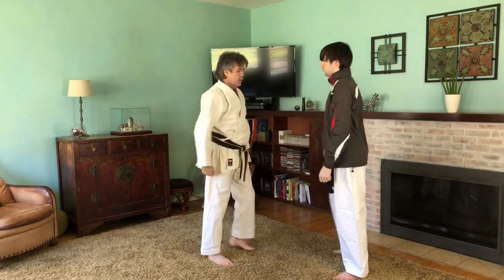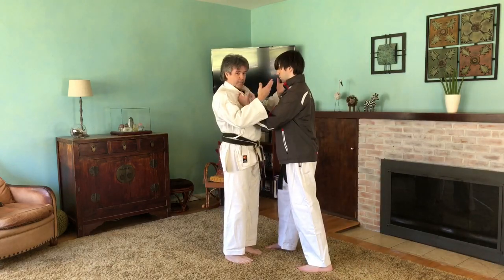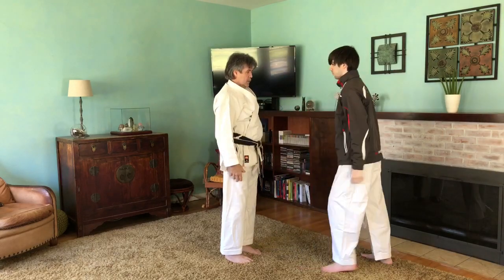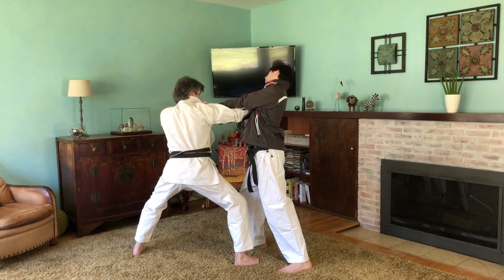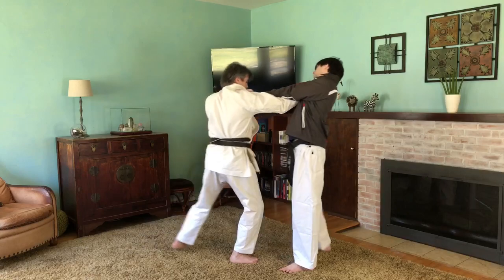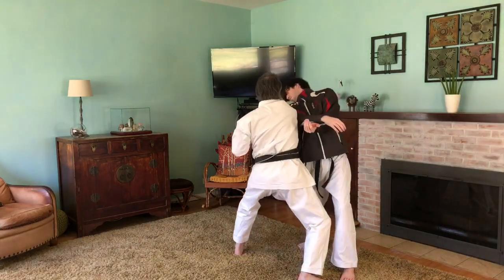The other one, he comes in and grabs me. I've got to react before he gets that headbutt in there. So, one more time, as he comes in, I'm coming in here. If it doesn't work, and I can't get him off me, I step in, keep him off balance, and I break the grip, and then from here, the elbow strike again.